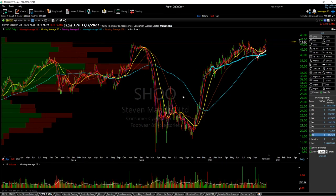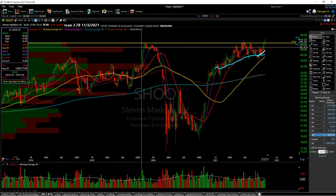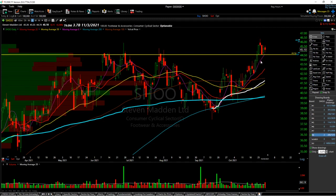Next is SHOO, Steve Madden. Pretty simple setup on the weekly timeframe — we're holding the 44.54 level as bullish support, which was once resistance and now becomes support. On the daily timeframe, you could call this a cup and handle, though not very clean. As long as the 8 SMA holds, I would remain pretty bullish. We also have a double inside candle setup, which is a very good setup for upward or downward expansion movements. It tells you a big move is coming — like a coil or spring, the more you compress it, the more explosive the release. The double inside candle setup is closer to that 100 percent range.